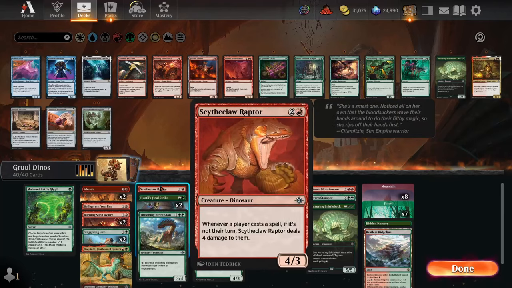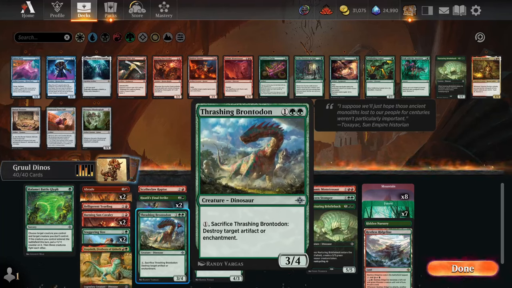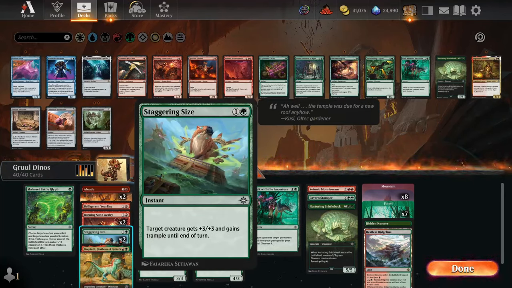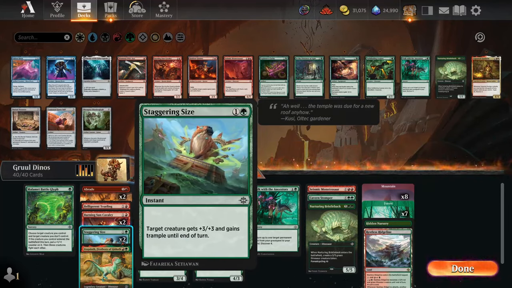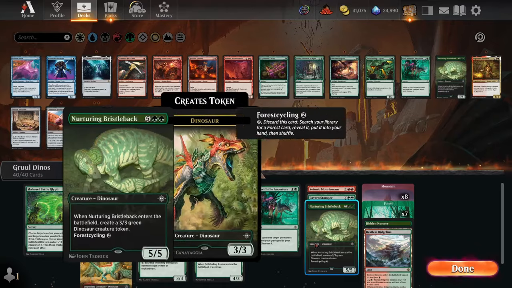We also took 4 of that game because of my mistake. I played, I don't know what I played. I think Staggering Size. But we had 2 Staggering Sizes, which we were able to actually capitalize on in one game where the opponent was down to 11. We had Cavern Stomper in play, and we attacked. Opponent didn't block, and he was tapped out, so there was no response from him. Double Staggering Size on the Cavern Stomper for 13 damage, and he was at 11 life, so that was lethal.